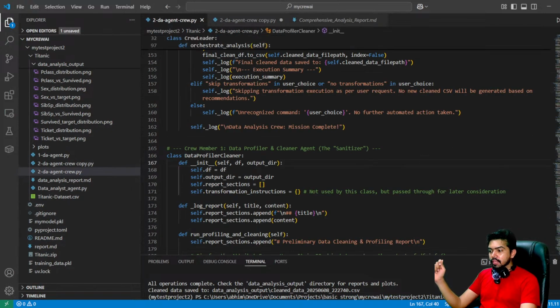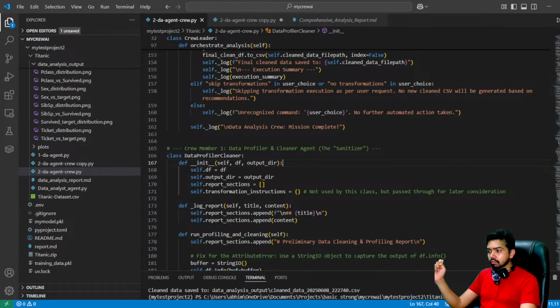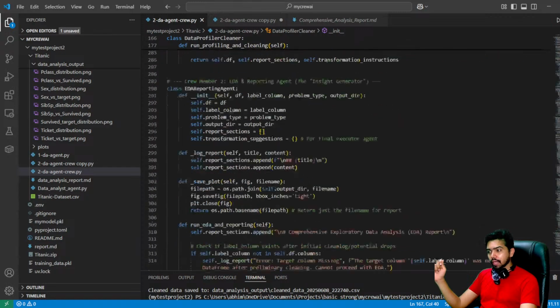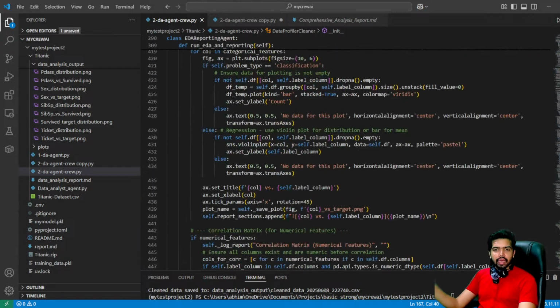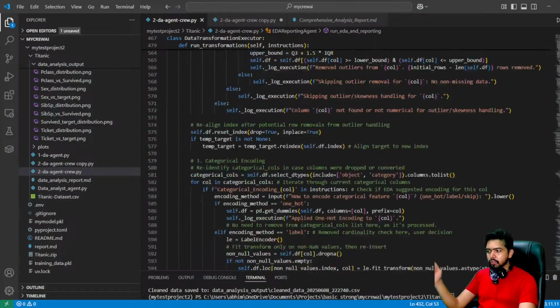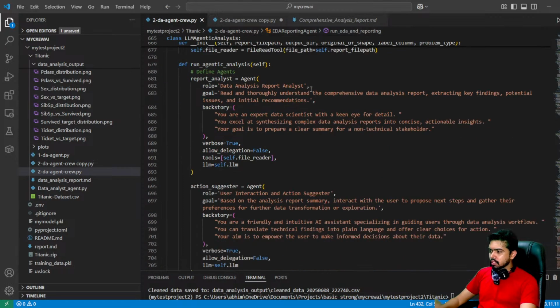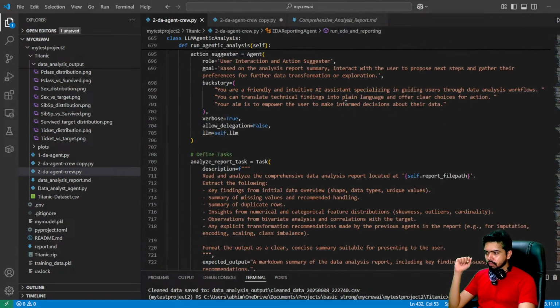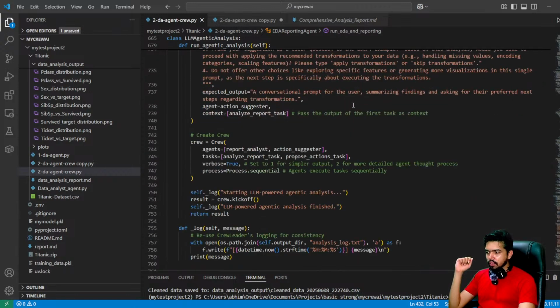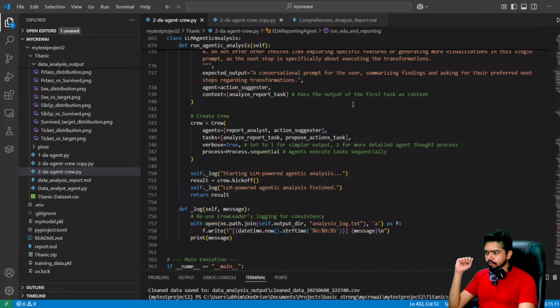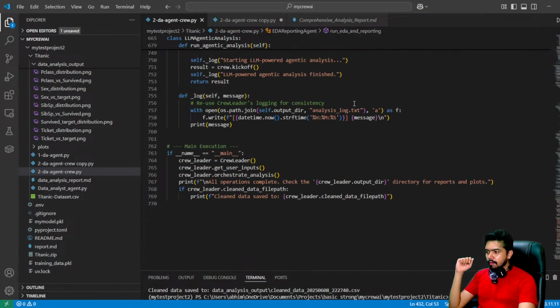Now this is the complete code itself here. Let me show you what the LLM is doing. That is the most important part. The rest is just scenario-based challenges, that is, what would be the scenario and what you should do. If the user is asking to remove outliers, then it will follow up with that code. But let me show you with the agents first, the LLM analytics agent which we have created here. So this is our agent. If you can see here, these two are our agents. And in this scenario, we have two agents.